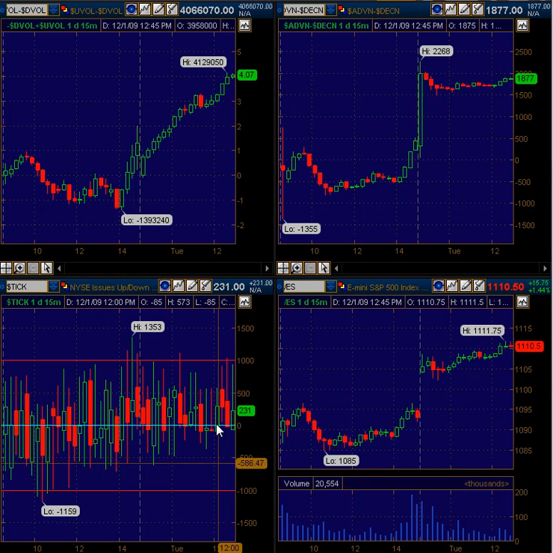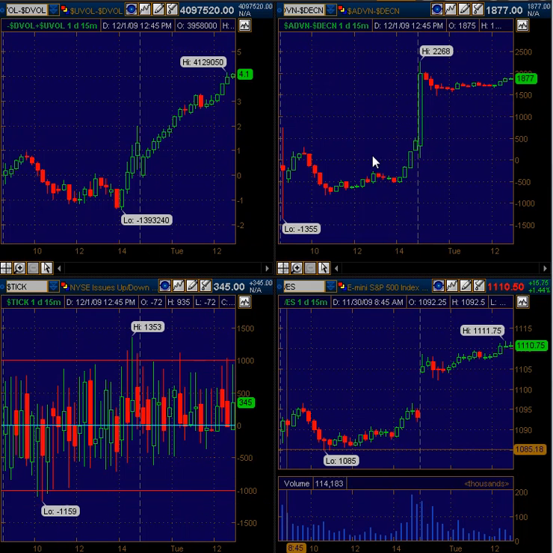And what we're looking for is extremes. And when we see extremes, when we see a tick reach 1,000 or negative 1,000, we're looking to fade. We're looking to do the opposite. So when we see a tick reading come up here and touch 1,000, we're looking to short if we're in a downtrend. And if the tick comes down and touches the negative 1,000, we're looking to go long in an uptrend. So essentially, we're looking for a coupling and a conjunction of these indicators aligning.